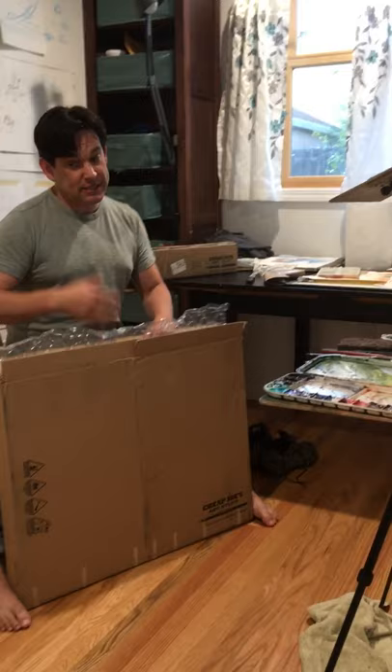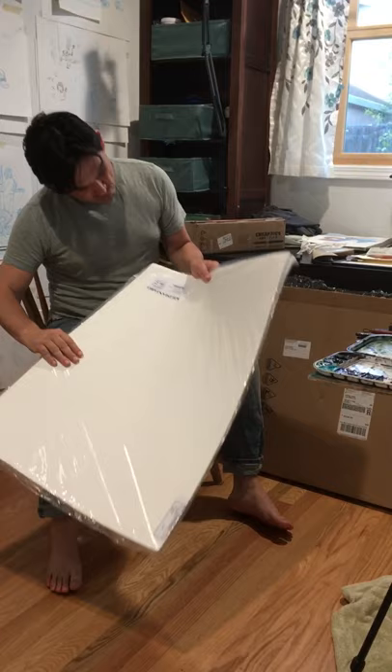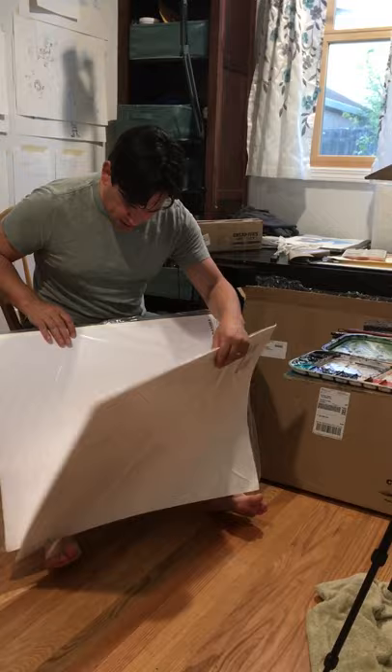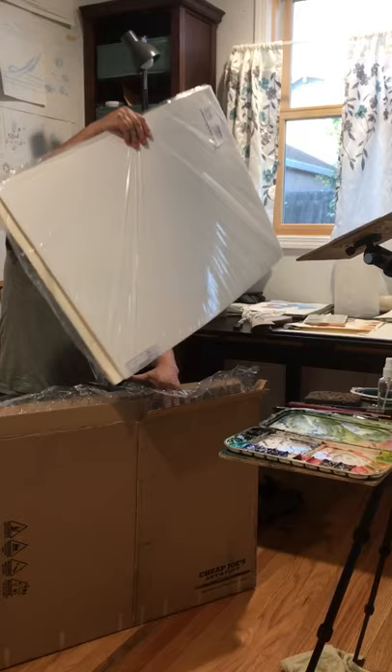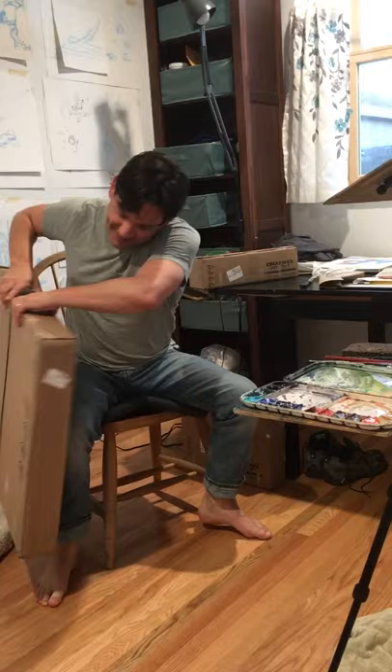So this first box has got paper in it. Cheap Joe's makes a kind of watercolor paper called Kilimanjaro and we have two sets of five sheets. One's a super bright white and the other is a different kind of white — it's a little bit more yellow. I got this paper and then I got lucky and ordered a bunch of this material just at the beginning of a shelter in place, and it came in late last week. So I've been very eager to open everything and see all my goodies.